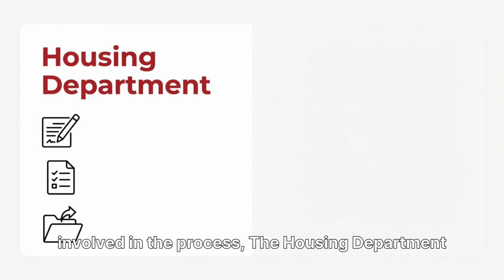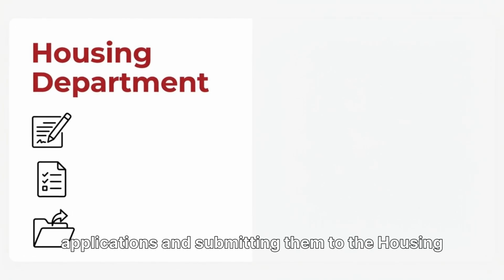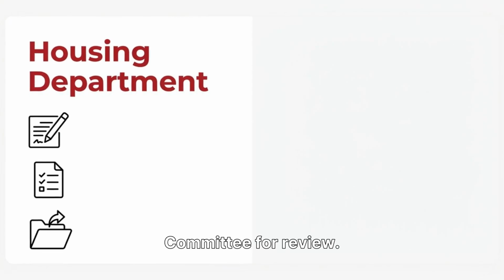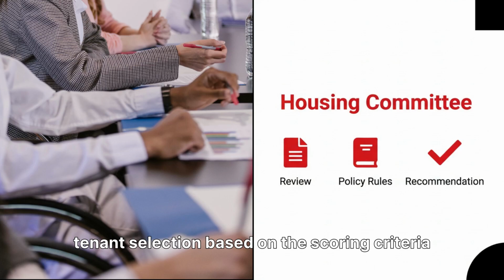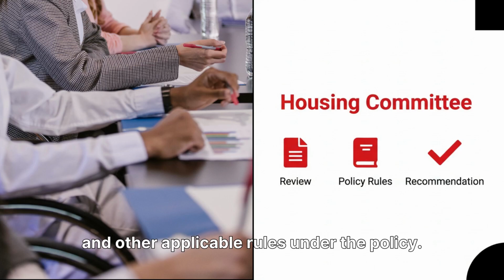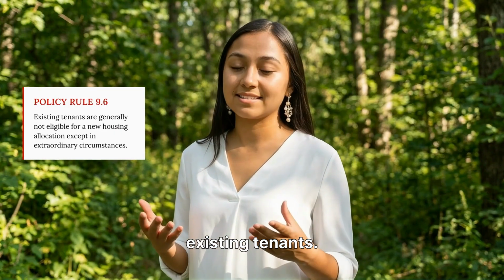Therefore, in summation of the different parties involved in the process, the Housing Department handles day-to-day work like accepting and scoring applications and submitting them to the Housing Committee for review. The Housing Committee then reviews and recommends tenant selection based on the scoring criteria and other applicable rules under the policy. Now, there is one important caveat for existing tenants.